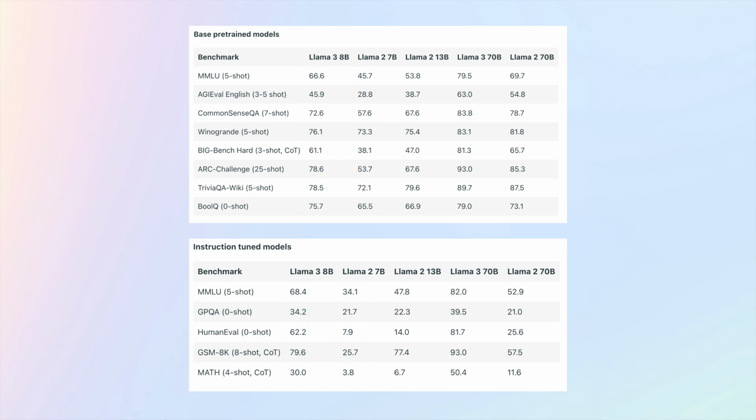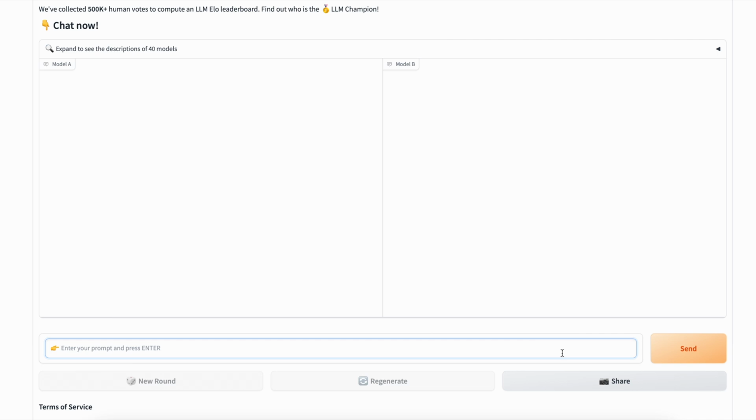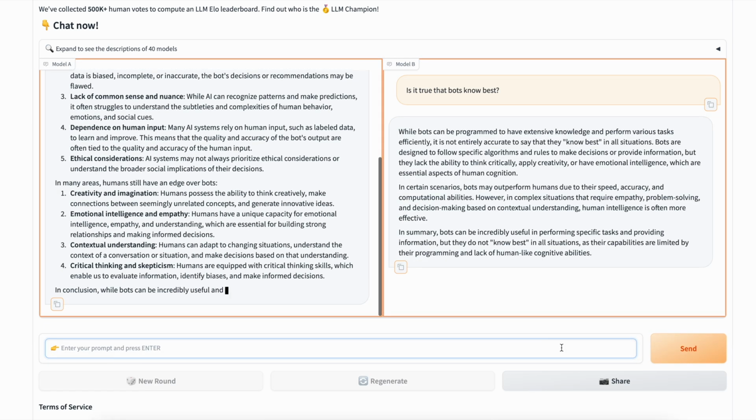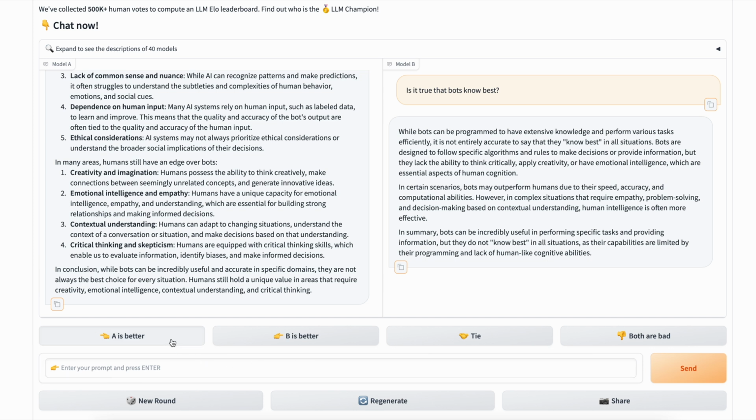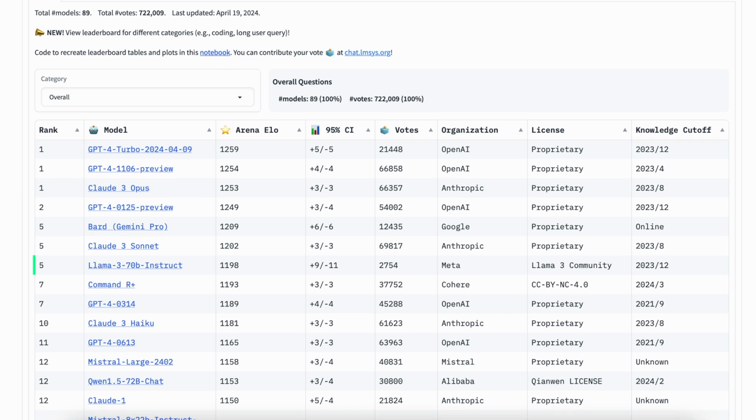And when it comes to other language models, Meta released these numbers, and you can see that they overall beat models of similar sizes. And these numbers are nice, but I personally prefer the benchmarks in Chatbot Arena, where people can submit prompts and then choose between 2 outputs from 2 different models, and pick the one that is better. We actually already have thousands of submissions for Llama 3, and you can see that it's claiming the 5th rank together with Gemini and Claude 3 Sonnet. And I think that when the 405 billion model is rolled out, it will challenge these closed source models for a top position up there.